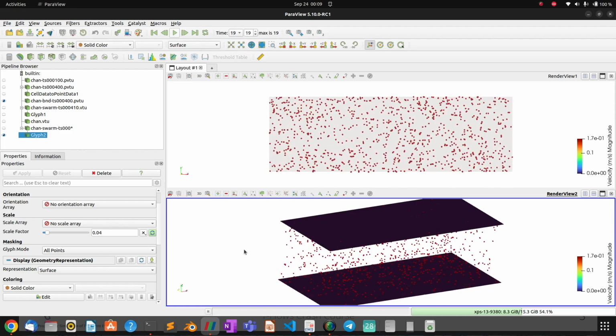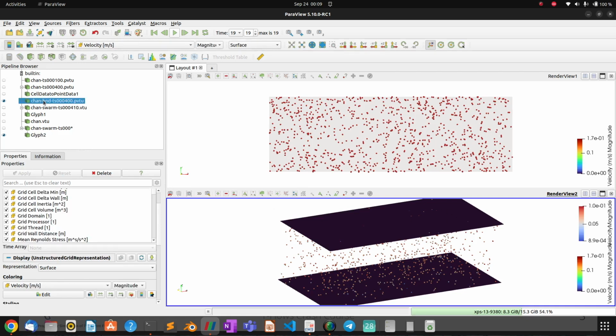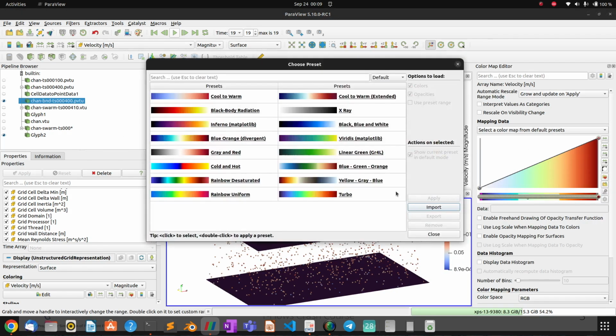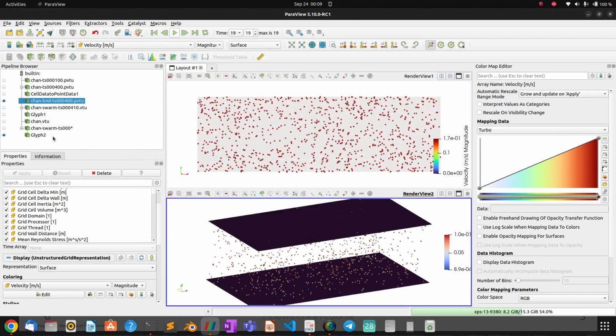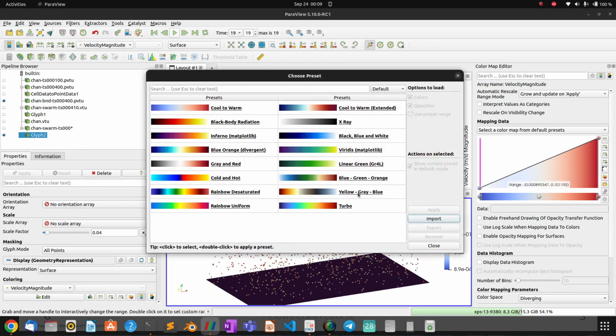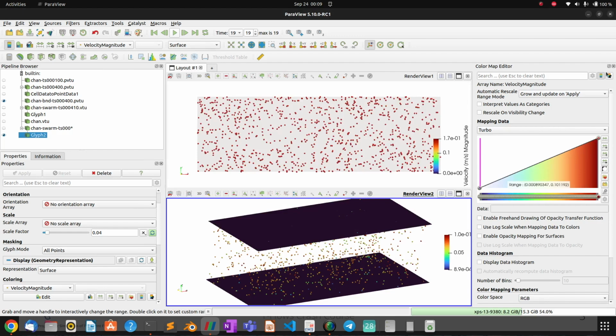You can maybe visualize this view down there with the particle velocity, for example. So velocity magnitude here is the particle velocity, if that's an interesting thing for you. And for the color palette, maybe you can switch this off so you don't confuse things, because the velocity on the upper and lower walls is 0 anyway, so there's nothing very interesting to see. You can choose the same color scheme in the glyph, so you have some consistency in the generated pictures.